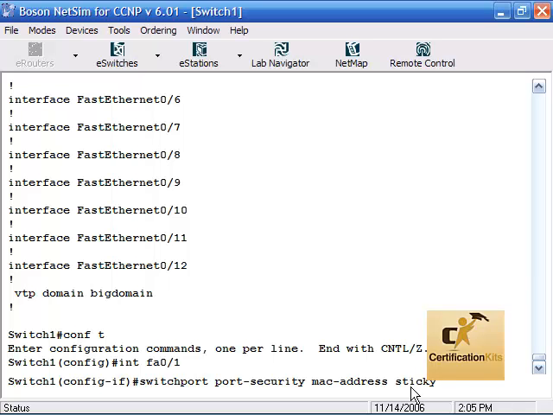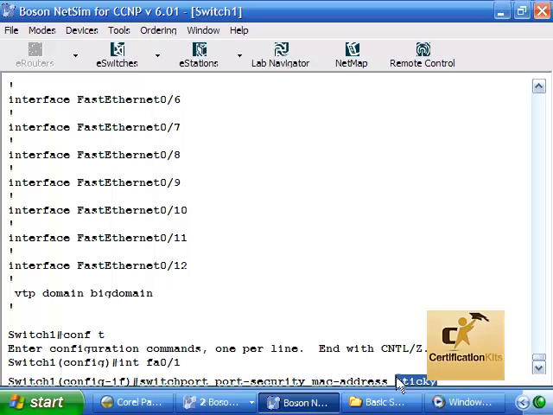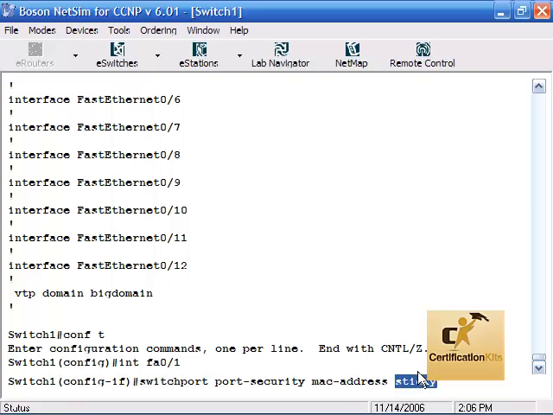Whatever MAC address is there, the sticky means to detect it and make that a permanent entry in the MAC address table instead of a dynamic one. By default, all entries in the MAC address table are dynamic, meaning they time out if they don't hear from that device for a while. So by making it sticky, it puts it as a permanent entry in the MAC address table, and then I can turn on my security. So I go switchport port-security mac-address sticky.